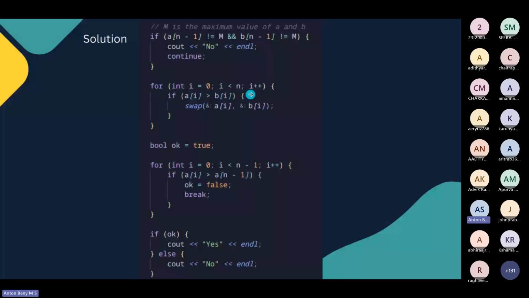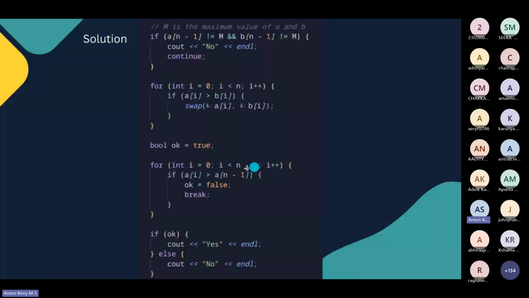So now you will have to check for array A. I'll define a Boolean value OK, and OK denotes whether A satisfies the condition or not. By default, it's true because we are assuming it satisfies, and we'll go through each element in A. So for int i equals 0, i less than n minus 1. I've put less than n minus 1 because we obviously don't want to check the last element.